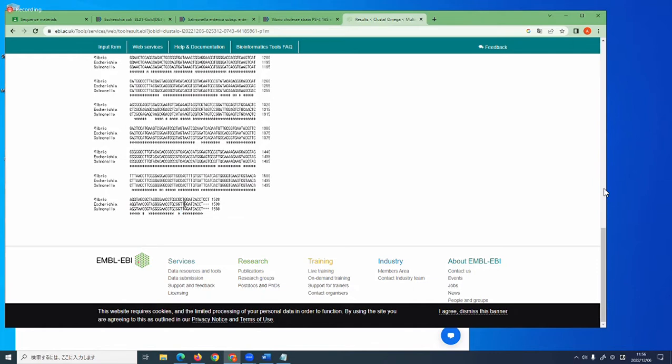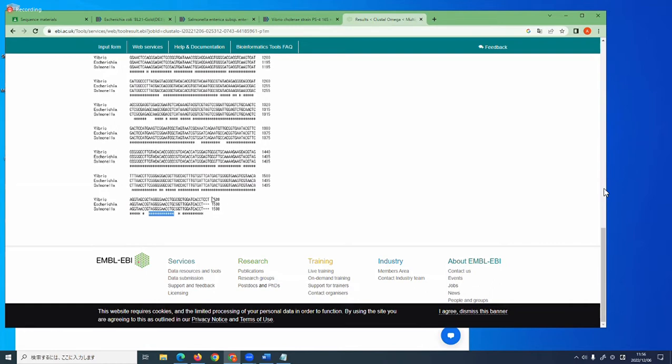If only you can replace this C with a T, then you have a conserved region over here. And then you also have a stretch of conserved region before this CG, but for Vibrio it's GC instead. So there's a bit of a problem there, right?